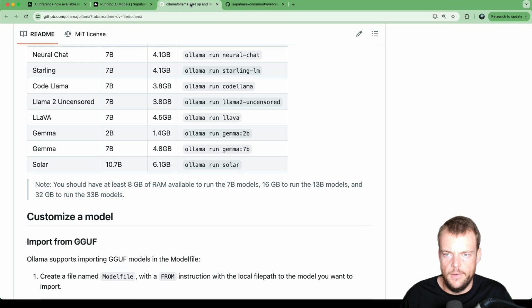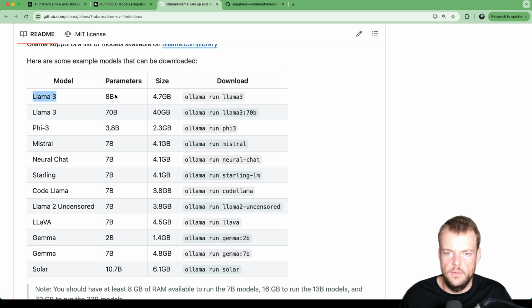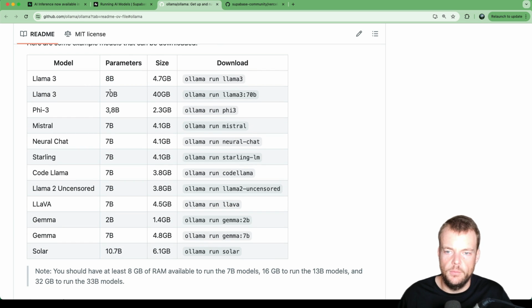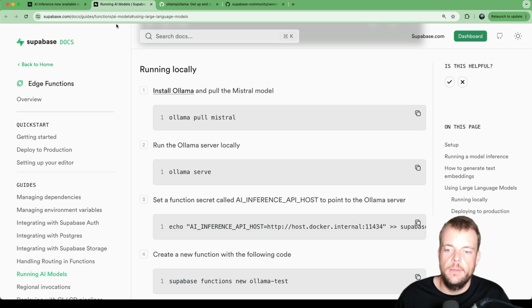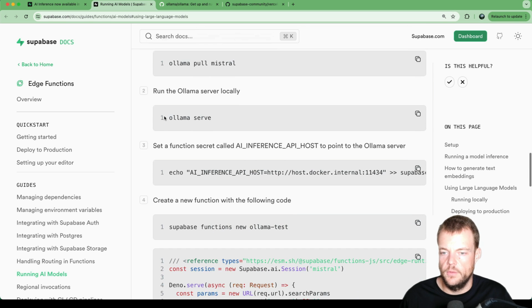If you look at, you can see this is the 8 billion parameters, and then there's also 70 billion. This one version, obviously, that is quite big. So if you wanted to pull that, that might take a while. So we'll just use the Llama 3 here. And then what we can do is we can. So there's a couple more things.